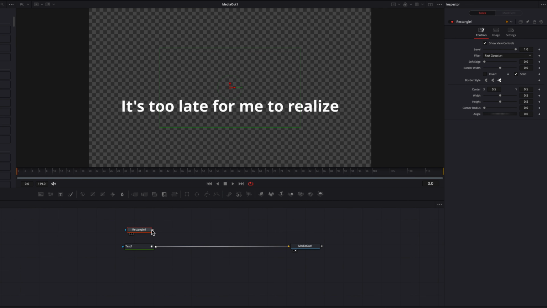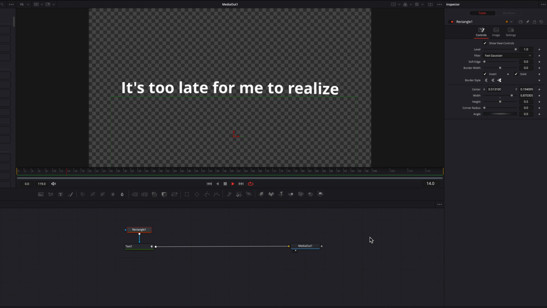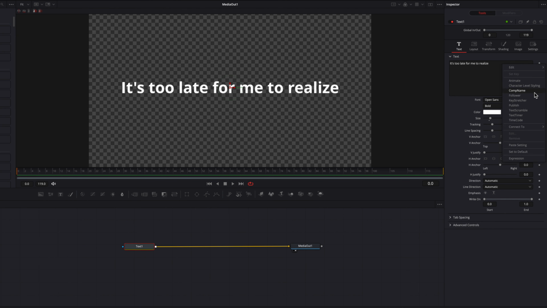All right, so now let's go ahead and also bring a rectangle masking node connected to the text node. We're just going to cover the top here slightly, and then we're going to hit invert, and now you guys will see that we have each letter here pop up one after another with a little bit of a delay in between each.